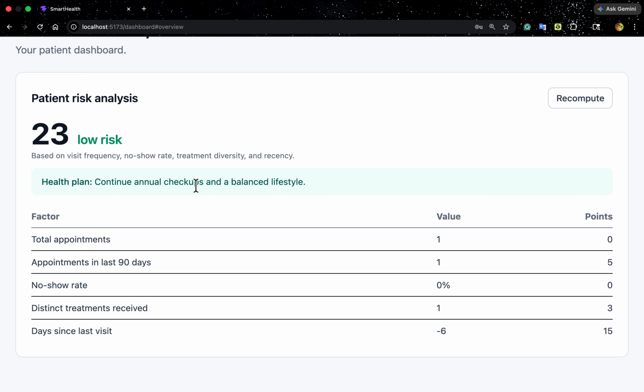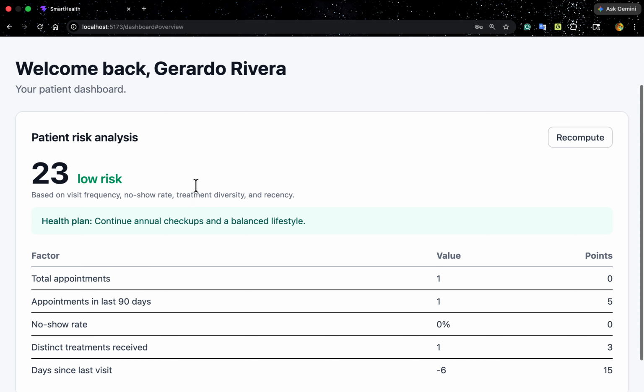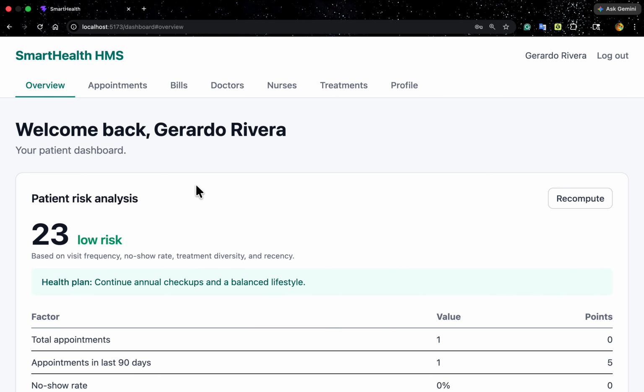All right, but this here is our advanced function of Smart Health, as we want to make sure that patients are also checking on their health for this number and the status and what insight they're giving, right? Just to ensure what the plan is, so that they check on their health journey, making sure they follow along with the health plan and that if their health is up to date, it's still low risk, they keep at it.